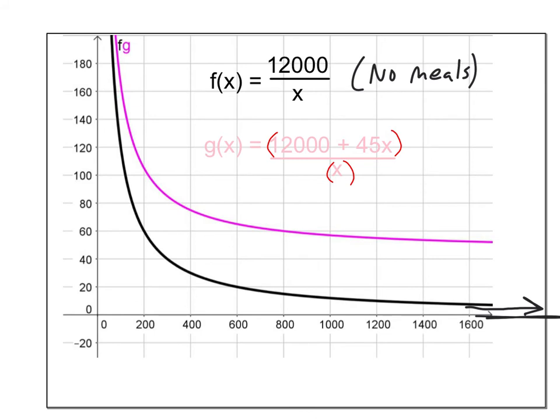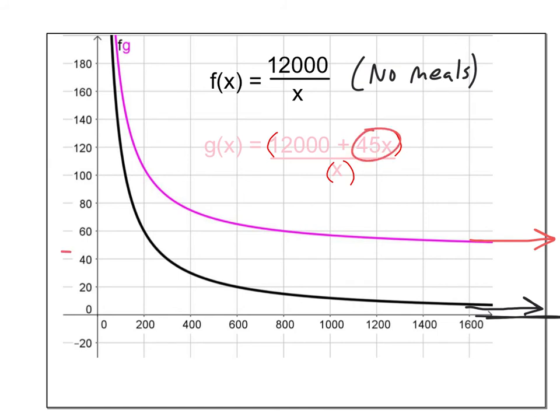Okay, but the new one, the pink one there, I wrote the parentheses in red there. Just if you're using a graphing calculator, you're going to want to put them in parentheses. But in Desmos, you don't need them because you can write the fraction to look appropriate. But what I'm hoping you guys notice about that one, notice that this thing is actually up higher here. And the reason why is because the cost per camper, right, the 12,000 is getting split up, but every camper is paying for their own meals, right?